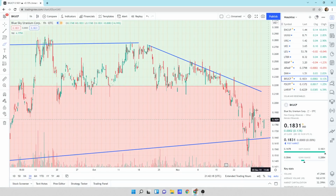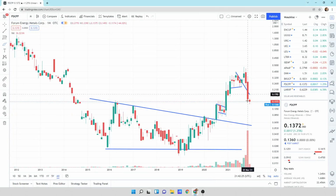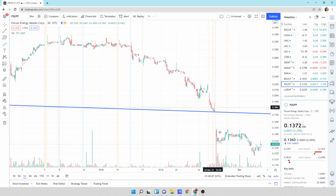And you can see it kind of clustering up here. Here is Forum Energy Metals. Now, this thing's been absolutely ripped apart, shredded, massively sold off with some high volume here. I am still not afraid of this. We've got a good pattern underneath it. If this thing comes back, it looks like it's contracting down, the opening and closing prices. That momentum is slowing. You get a little wick at the bottom. This could turn at any point. So I would be looking for a turn. You can start seeing the buyers step in here and start to accumulate a little bit. It might not be a bad thing to accumulate yourself if you guys like Forum Energy Metals.